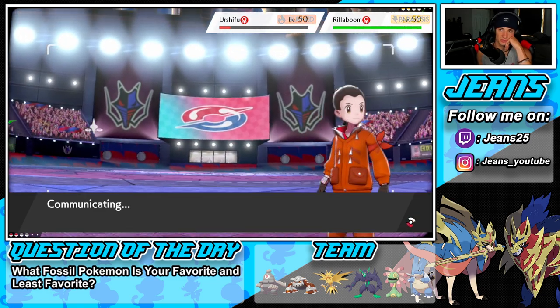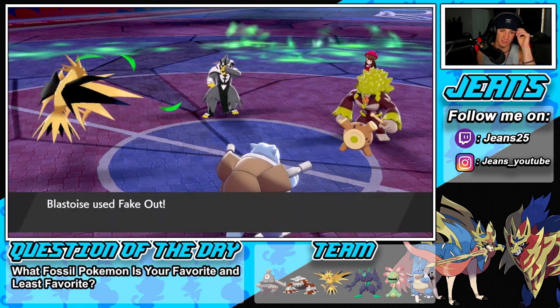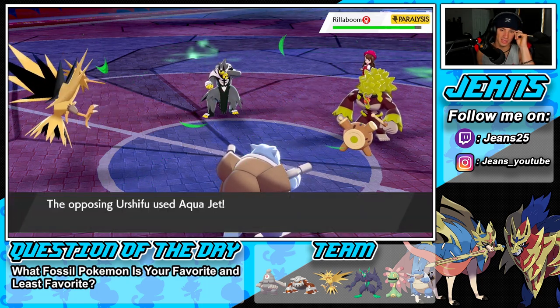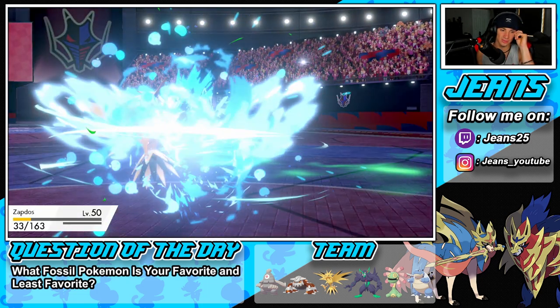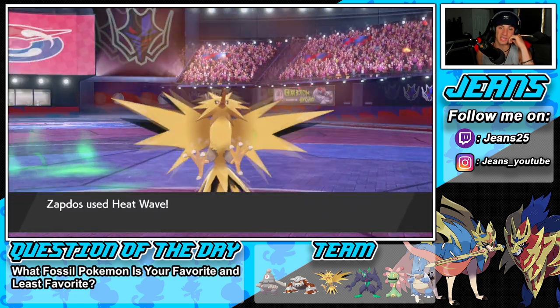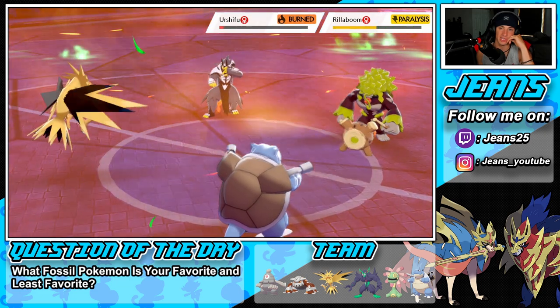I could fake out the Urshifu, but I just don't want him getting off that grassy glide and being able to take out my Blastoise in prom. The fake out comes out with the collapse. Aqua Jet coming through. Can we eat? We do. Beautiful. Burn coming up big for us. Heat Wave's going to fly through. Can we take out Urshifu with this? I think we should be able to and get off some nice damage.